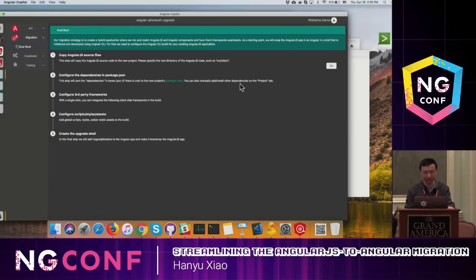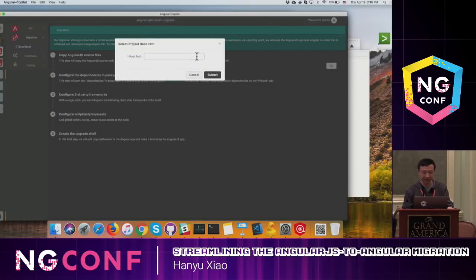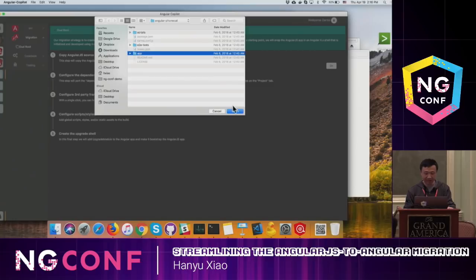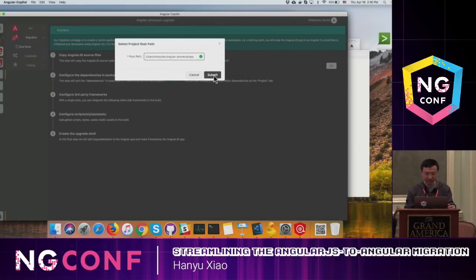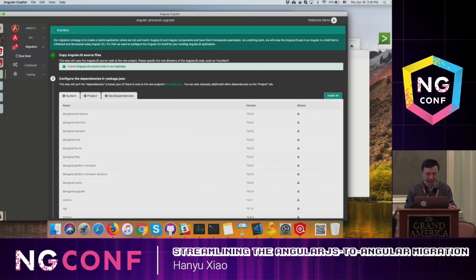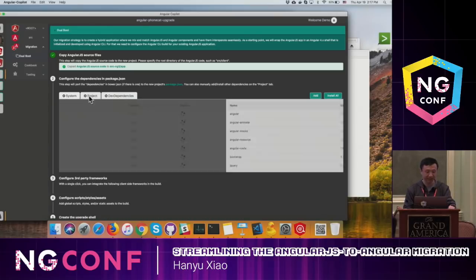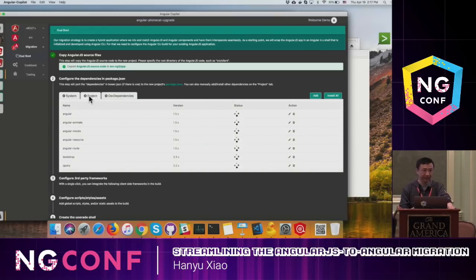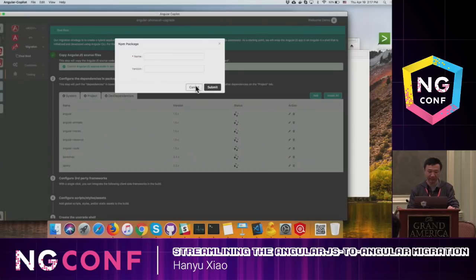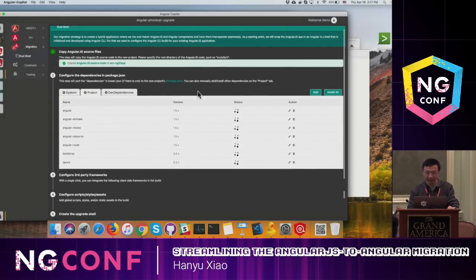And then this is the wizard I was talking about. We have 5 steps. First step is tell us your AngularJS source. We import it into this project. And then we can go ahead and install the npm packages. Some of them were the Angular CLI dependencies, right? Angular dependencies. But in the projects tab, we have all the dependencies ported from bower.json. If you don't have that file, you can create one to help us along. But if you don't want to do that, you can click on the add button and add your dependency one by one.